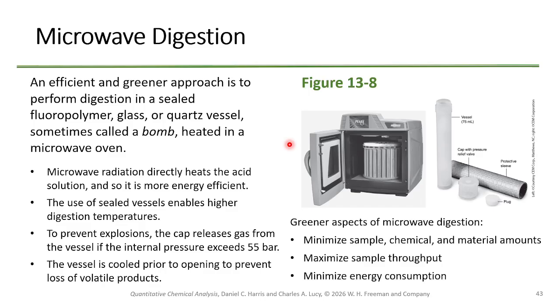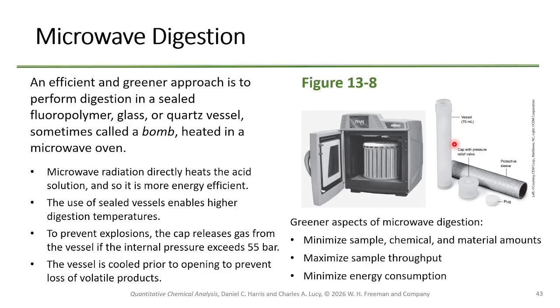So what's going to happen is the microwave radiation will directly heat the acid in solution. It's a lot more energy efficient than your typical putting heat pumping out of the top of a hot plate. The use of the sealed vessel enables the higher digestion temperature, so you can get temperatures way higher than you normally would.